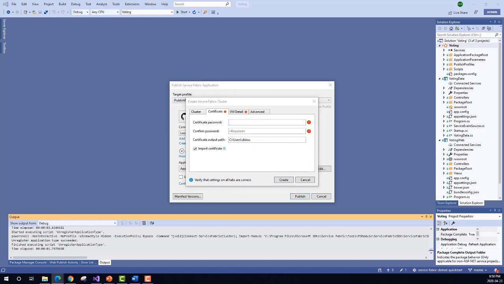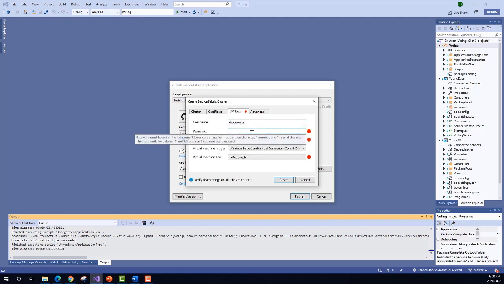Okay, I keep filling all this information related to the virtual machine, the password, the certificate. And in advanced, don't forget to add port 8080, so we are able to go to the application afterwards. So we'll click now on create after.